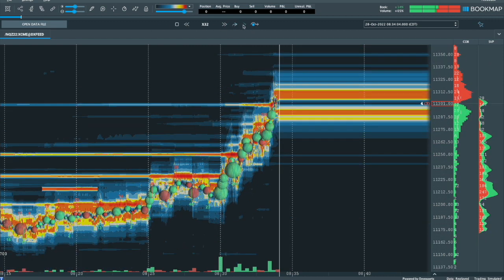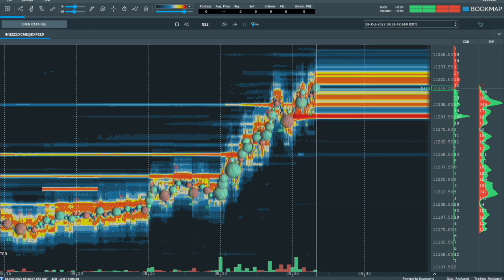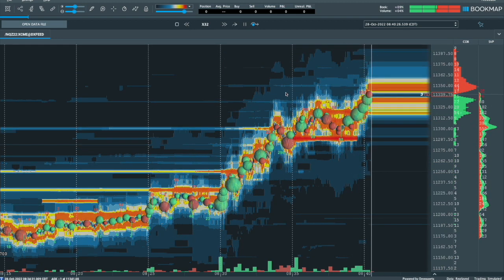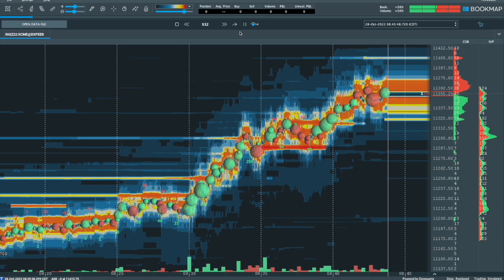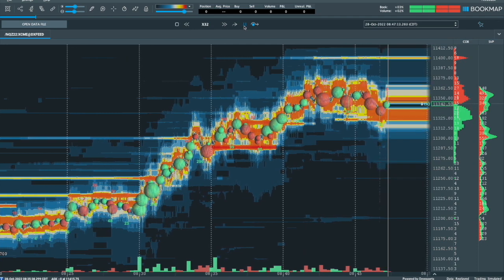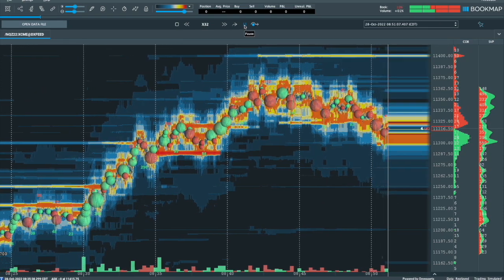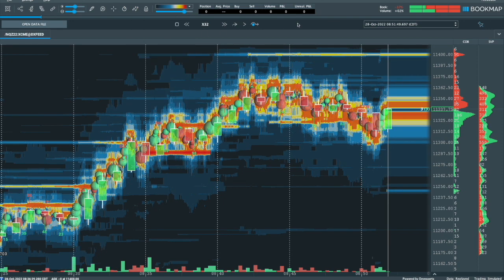It's effectively like having a map in World of Warcraft when you're playing Arathi Basin or a Battleground. You've taken all the bases — there's nothing else to conquer, there's nothing else here. We're going to consolidate for a little bit. This is where you take your profit, this is when maybe you get out of the trade. Right here would definitely be an opportunity to at least take some profit. It's a cheat code — it's like knowing what is going on in your World of Warcraft Battleground. Without the map, you don't know that your team took all five bases. It's a cheat code — it lets you know what's happening rather than guessing.